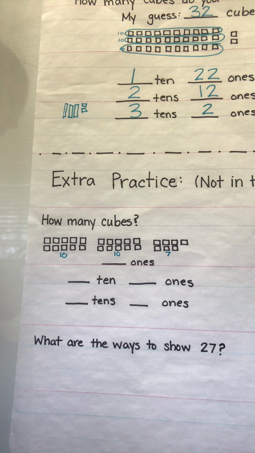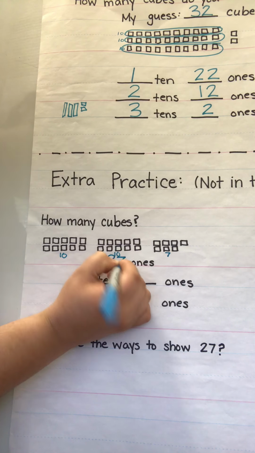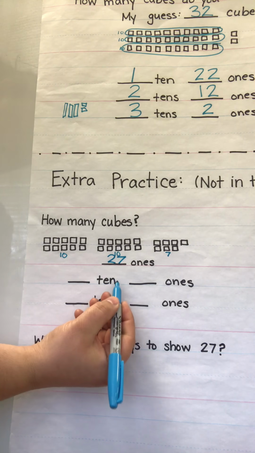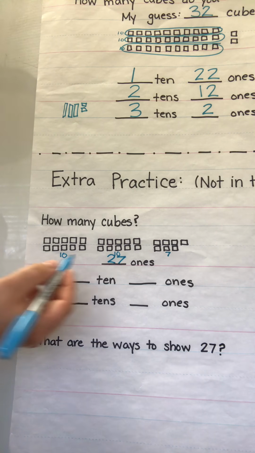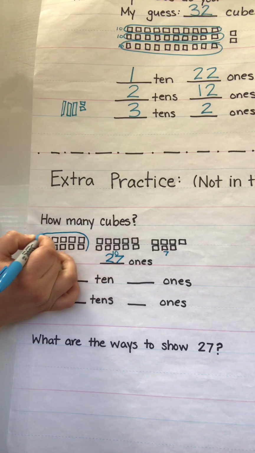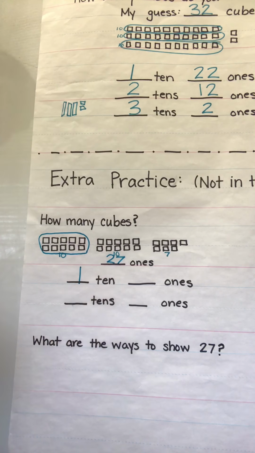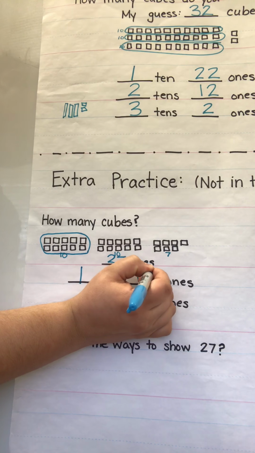So how many 1s do I have total before I even group anything? I have 27 1s total. So that's the number we're going to be using here. So for my first one, as you can see, there's not an S at the end. So you know there's not going to be more than one group of 10. So that's always the best place to start. So let's start with one group of 10. So if I have one group of 10, how many 1s do I have left? I have 17 1s.